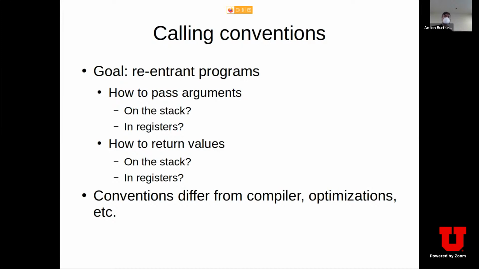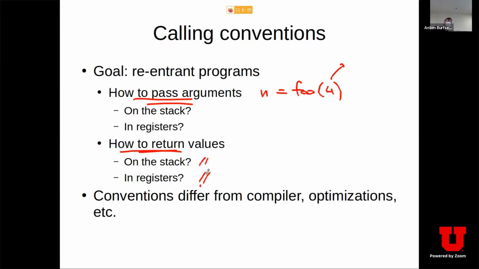But okay, nevertheless, you can kind of feel the need for a convention which will describe specifically how to pass arguments, like we called foo and we passed 4. Where is this 4? Is it in a register or is it on a stack? How to return values, so maybe if we return something like assigns it to n, for example, right? So where is this, like, return value? Again, it can be on the stack or in registers, right?